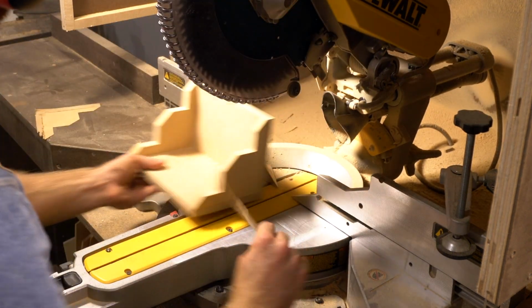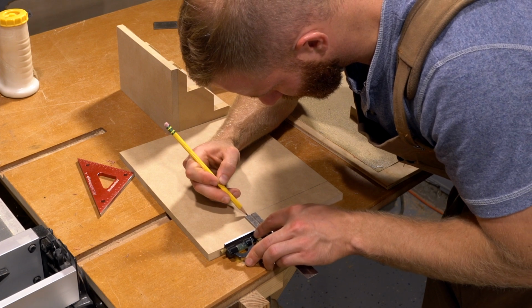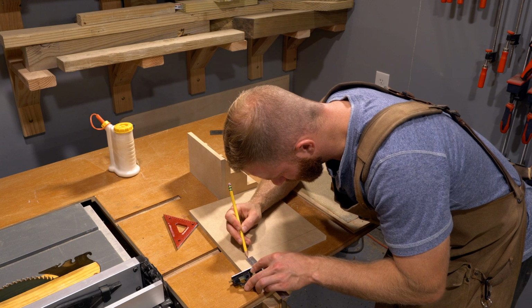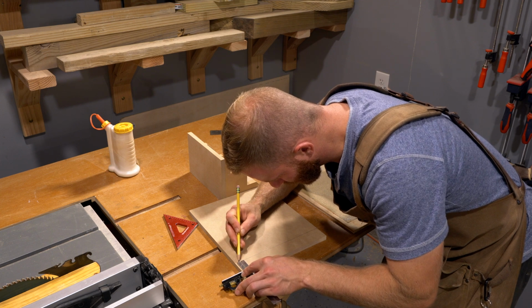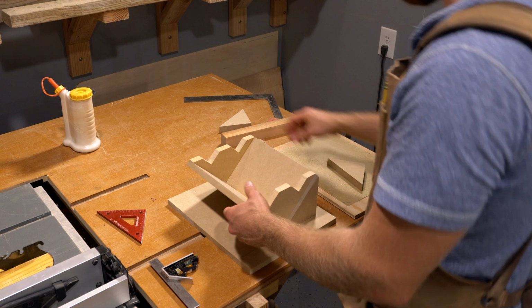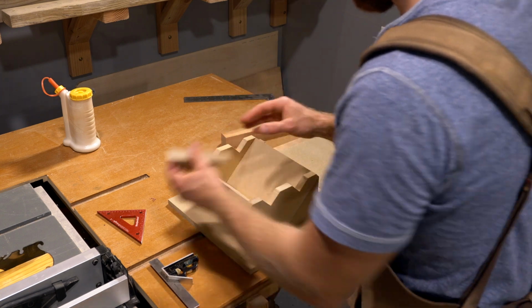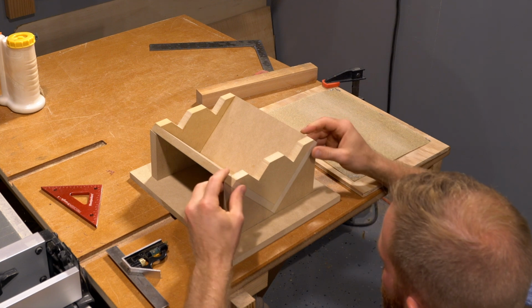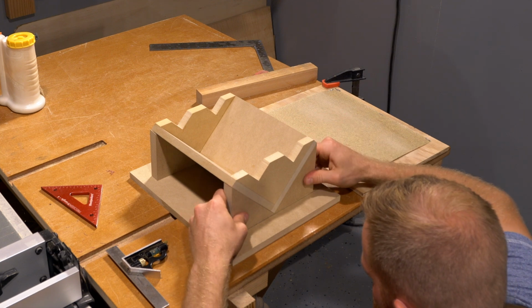Now we need to assemble all the pieces together on top of a square MDF panel that'll act as the base to this jig. To make sure that the jig is parallel to the table saw fence, we need to mark a parallel line. I did a dry run setup to make sure everything lined up. This is how the jig will look after it's all glued together. Next, I will show you the most accurate way to assemble all the pieces together.